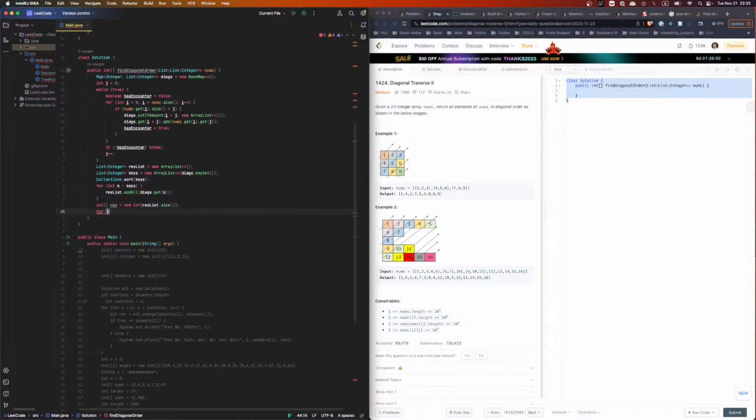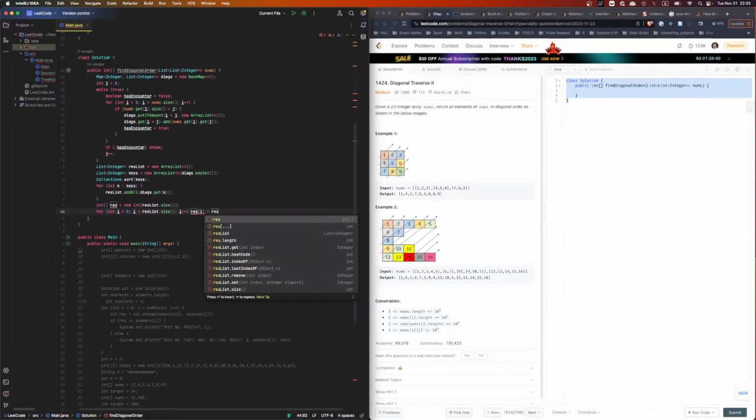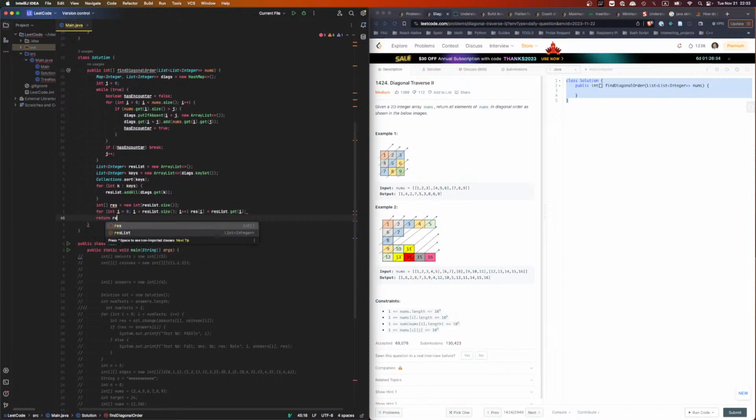For int I is 0, I smaller than res list.size, I plus plus, res I equals res list.get(I). Ugh, that's not right. 3K.